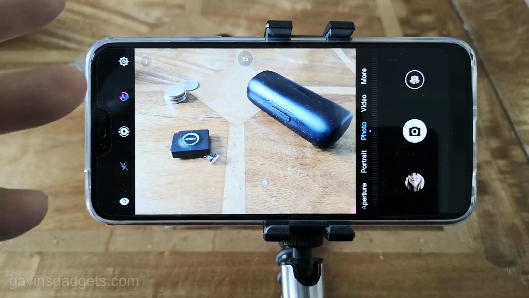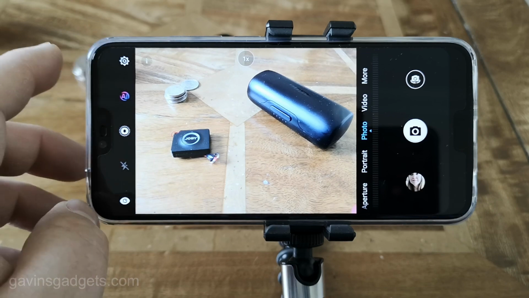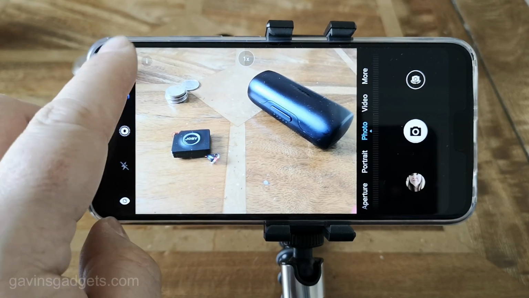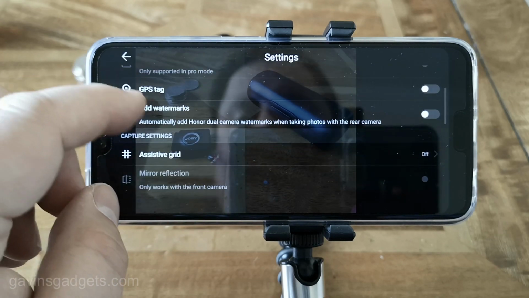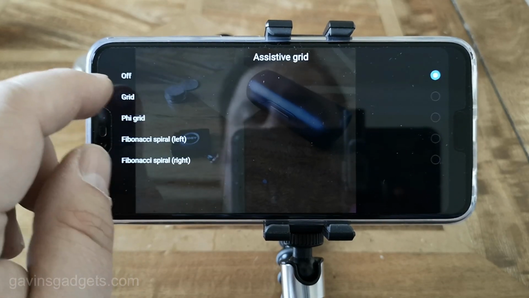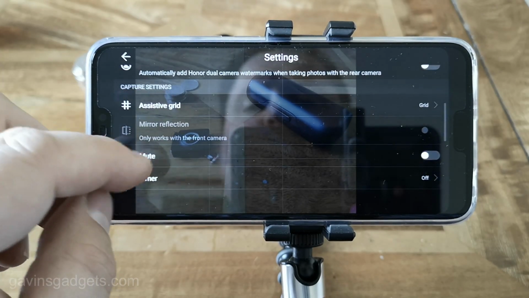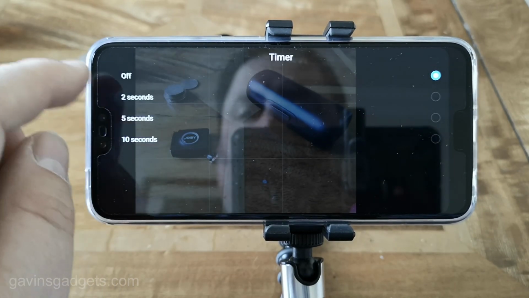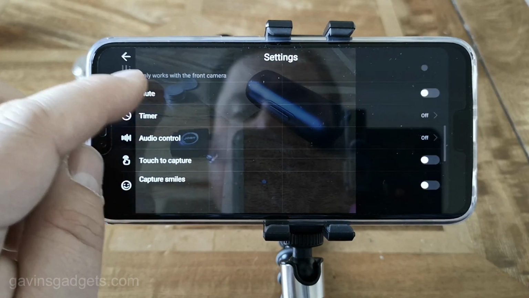So I've just opened the camera app on the Honor 10, and you'll notice that always on the top left you have settings. Now these settings do change depending on the mode you're in. I always would recommend turning on the grid so you can line your shots up a bit better. The timer option gives you options between 2, 5 and 10, and audio control.